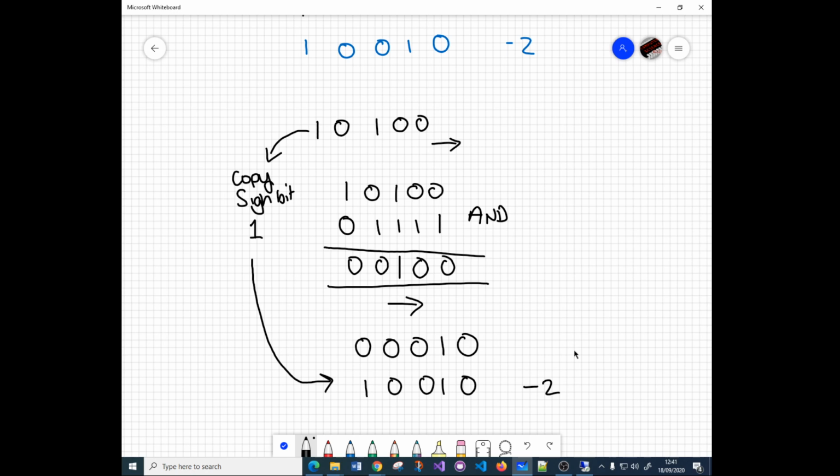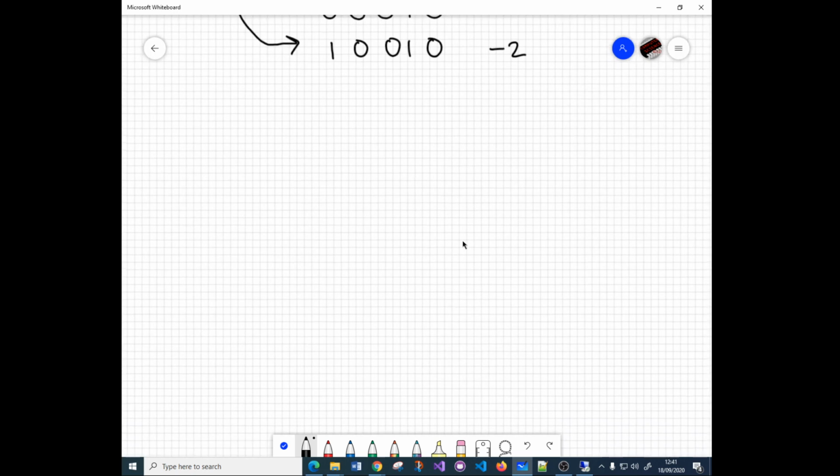Okay, so we have another system called 2's complement. And what that does, instead of the sign bit being a separate piece of information, it's combined with the number. Now this is really great for the computer, but it has a really big knock-on for us. It means when we're looking at certain numbers, we can't understand them. But we can use a process to help, which is a bit simpler than that. Okay, so let's have a look at 2's complement.